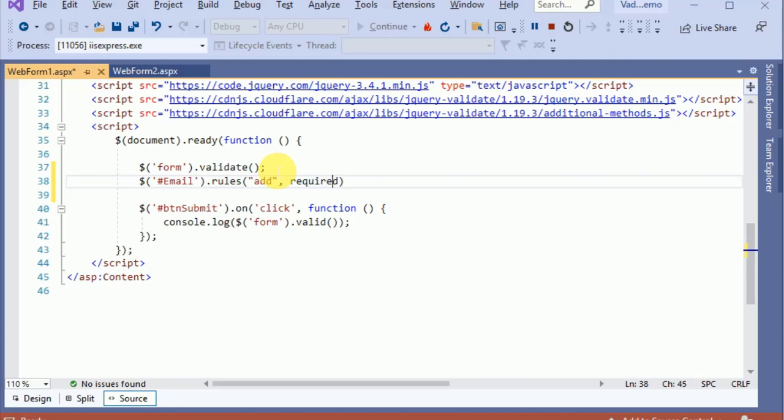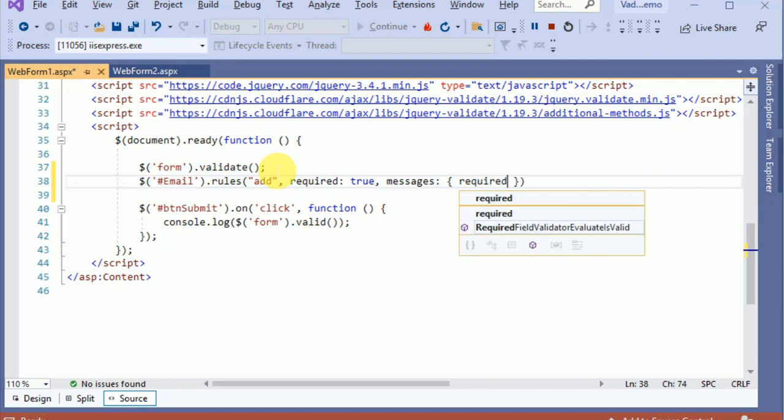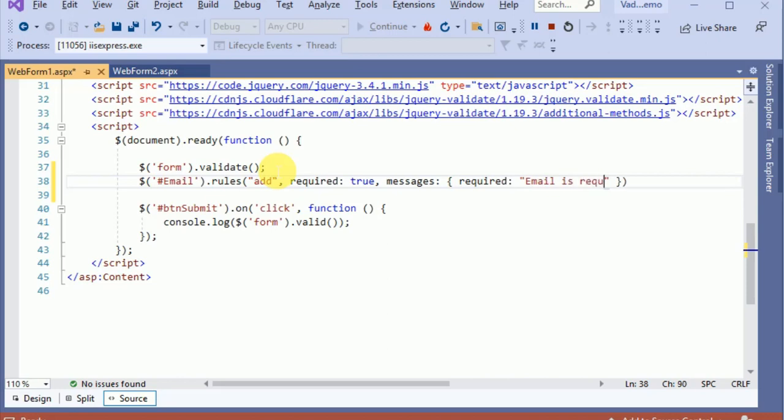The required validation is equal to true, and messages is equal to required, and we have to pass the validation message: Email is required. So we have defined the rules over here.